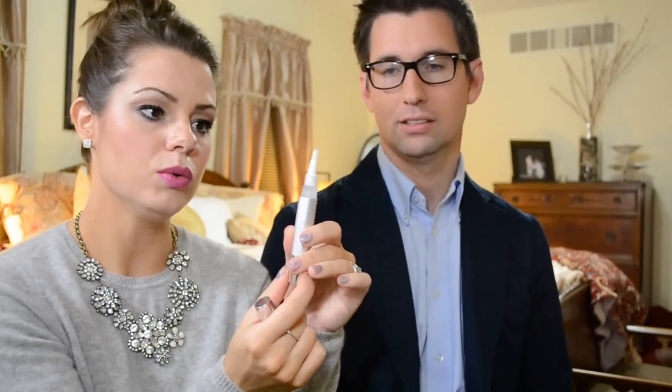The LED light looks like this — you turn it on and it has a nice blue light. They tell you to apply step by step. You also get this gel pen in the package. You twist the bottom and the whitening gel comes out. You apply it to each individual tooth and leave your mouth open. There was some slight discomfort the first time from saliva, but after you get the hang of it, it's straightforward.